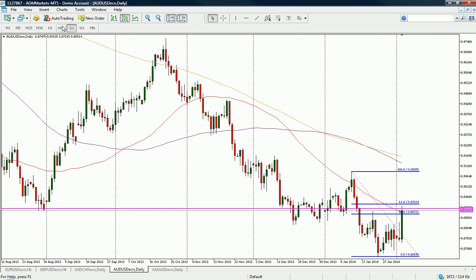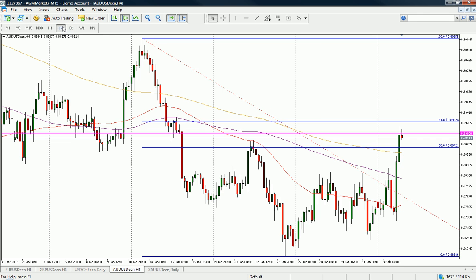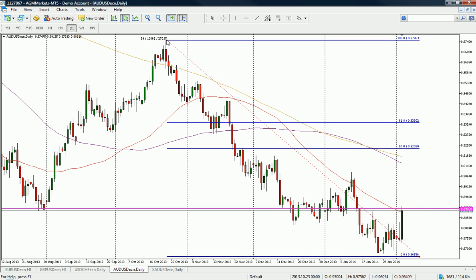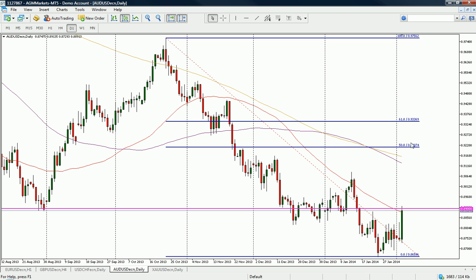So it's a key test on the daily. If we close below, then we could grind lower. I'd expect this 4 hour to close slightly bearish as it is now, come back down, and we should get some interesting price action around this 50% level, maybe an interesting support, and continue to grind higher, so that this daily then conforms with this 4 hour, and we get a grind higher towards this 50% at 0.92. So keep an eye on that. Very interesting stuff on this Aussie chart.